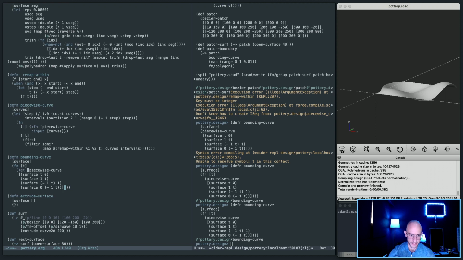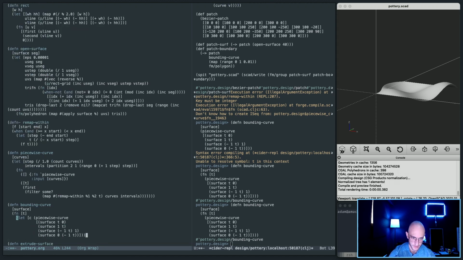This, let curve be this piecewise curve. Right, and then I have to run C of t. Wait a minute.